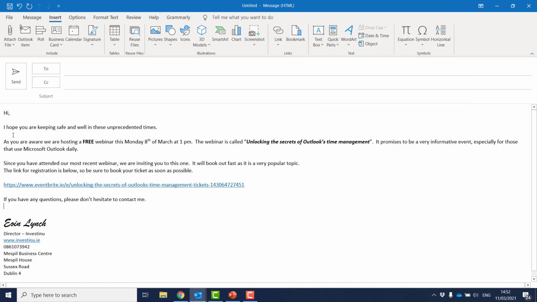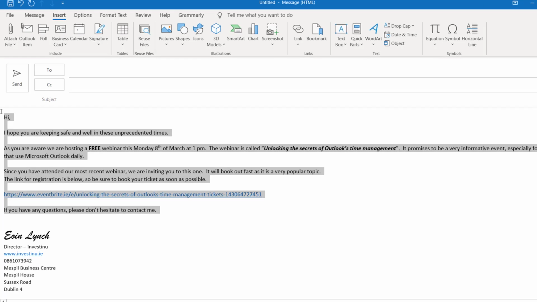Bang, straight away it pulls in. Look, it pulls in my text. Hope everyone can see the spiel of text. If I've got any hyperlinks in there, they're all in there as well. Now that's good, but here's where it gets even better. Now don't worry, I'm going to show you how to do all of this in a second.